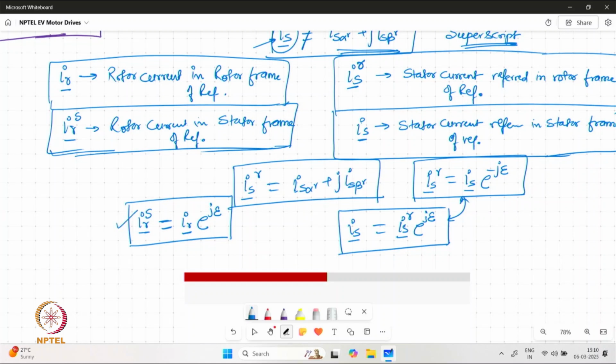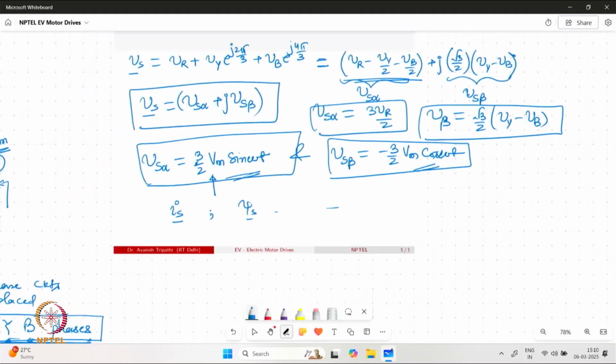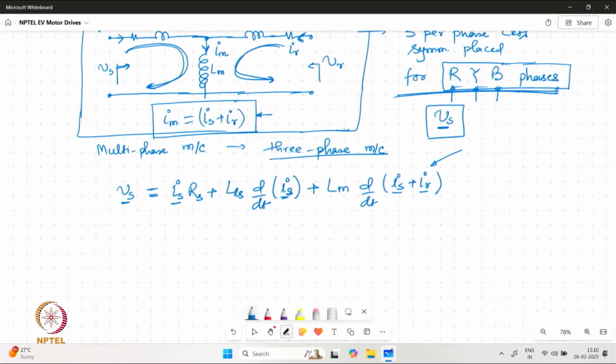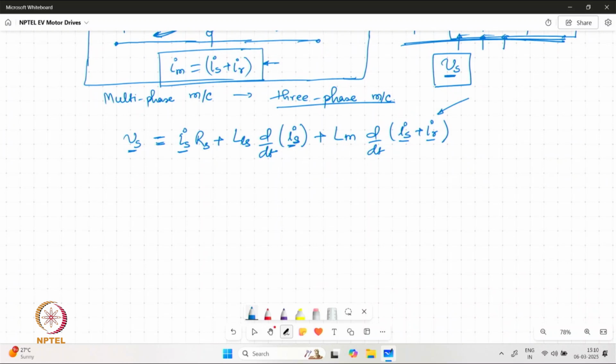So this can be used to now correct my equations which are written over here. If I am writing this KVL for the stator quantity, inherently I am writing this KVL in stator frame of reference, which means that the rotor current vector IR cannot be written without any superscript. There has to be a superscript for representing that it is a quantity from a different native frame of reference.